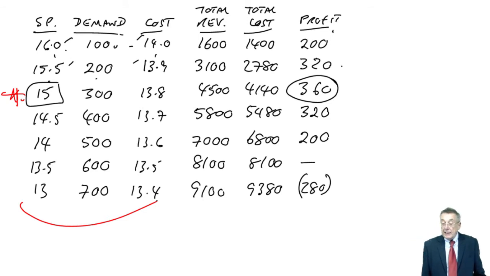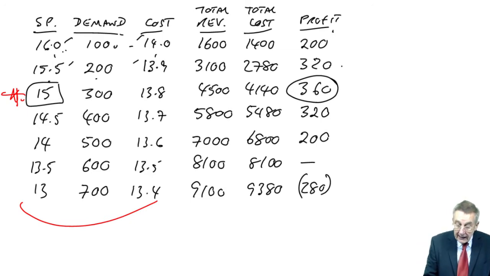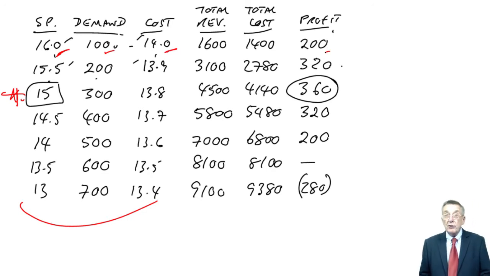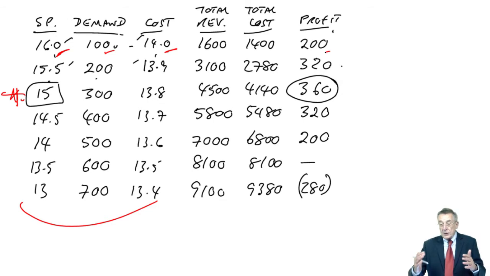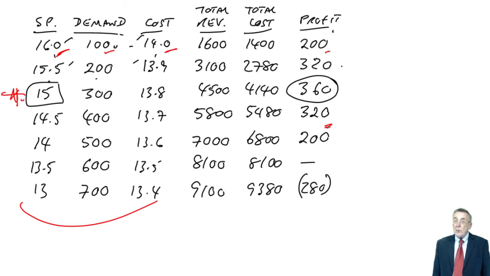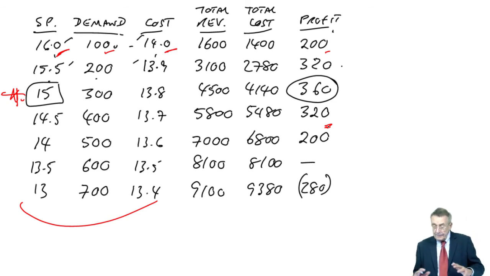Now, if you were given a question like that, then to do anything else would be rather silly, and I could have speeded up slightly. I said at the beginning, I could have simply said, oh, it's $2 a unit, total 200, I don't care. And also, because in this sort of question it is going to be a sort of smooth relationship, I could actually have stopped there as soon as I realised that the profit had started to fall. In real life, it could go up, down, anything, but not in a sort of theoretical type question.